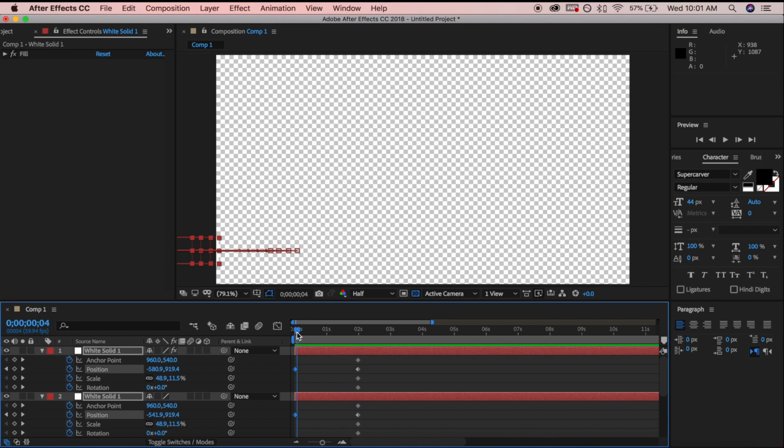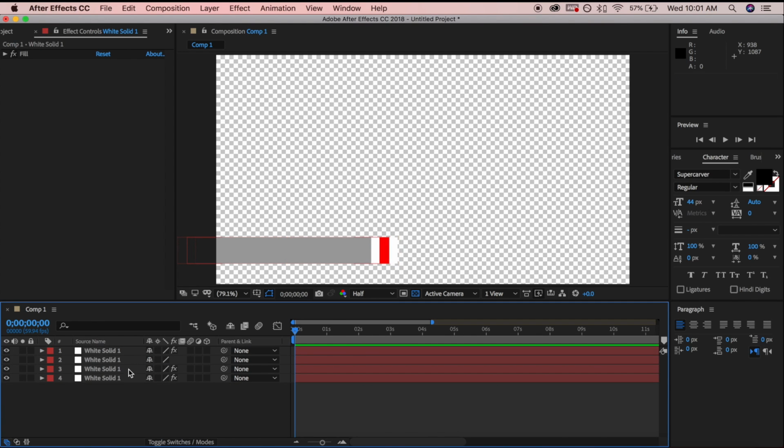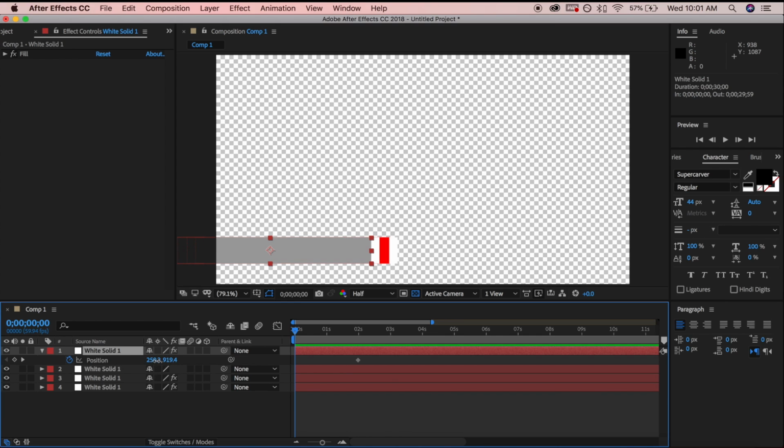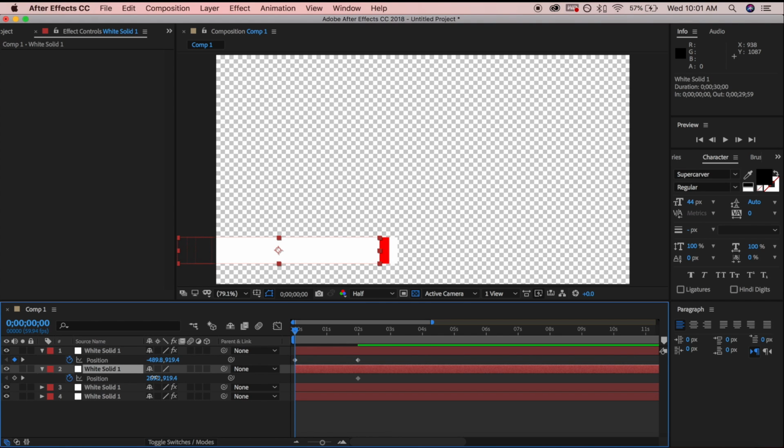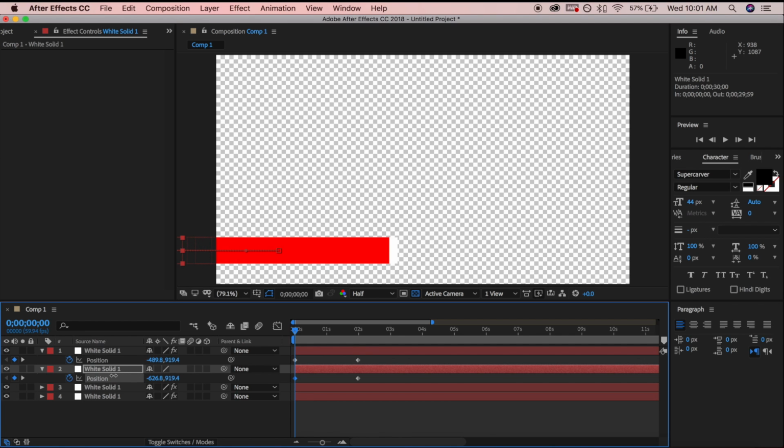That's a little too bland in my opinion, so I'm going to go ahead and undo that. And what I'm going to do is individually move everything. So I'm going to start with this right here. I'm going to hit P for position, and backtrack to here. And then I'm going to hit P here, backtrack. And if you hold Shift, it'll move a little faster, so you don't have to sit there forever.